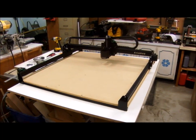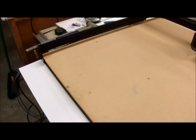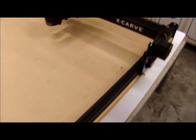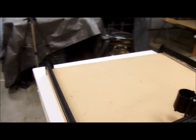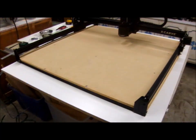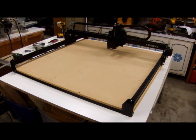Here it is — my version of the wasteboard. I have it bolted down both on the edges and in the center, so any flexing can be taken out by the aluminum extrusion underneath. I've got ten places all the way around where it's bolted. It's just a square piece, 39 and a quarter by 39 and a quarter inches, and I just had to drill holes to bolt it down.